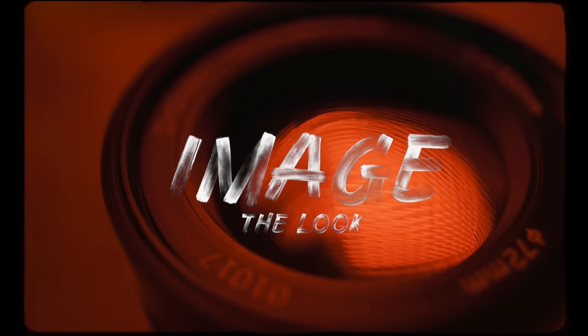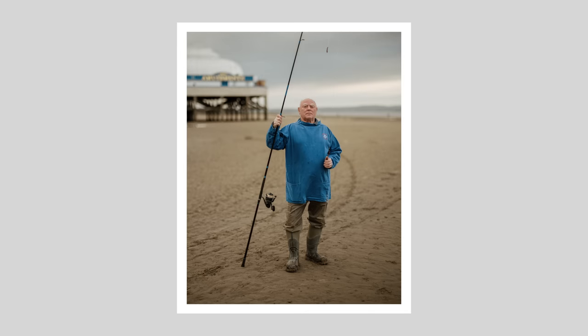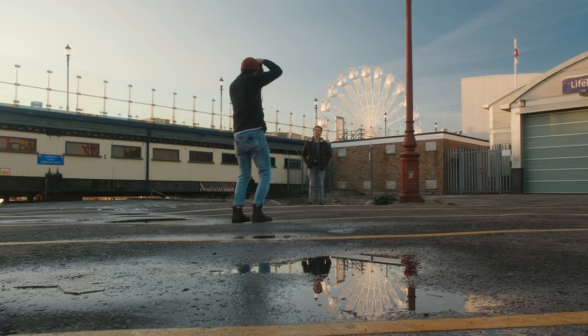So jumping into image quality, we'll start right away by talking about the unique look that this lens provides. For me, I bought the Mitakon just because of how fast it is. That was the appeal. And I often find myself shooting with this wide open or even a stop down at F2. And right from day one, the images from this combo have always reminded me of the look that I get when using the Pentax 6x7 and 105 2.4. And we'll talk about that coming up here soon.